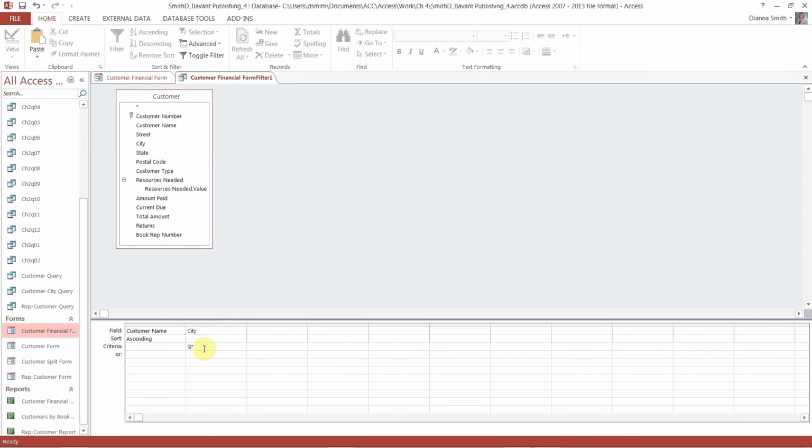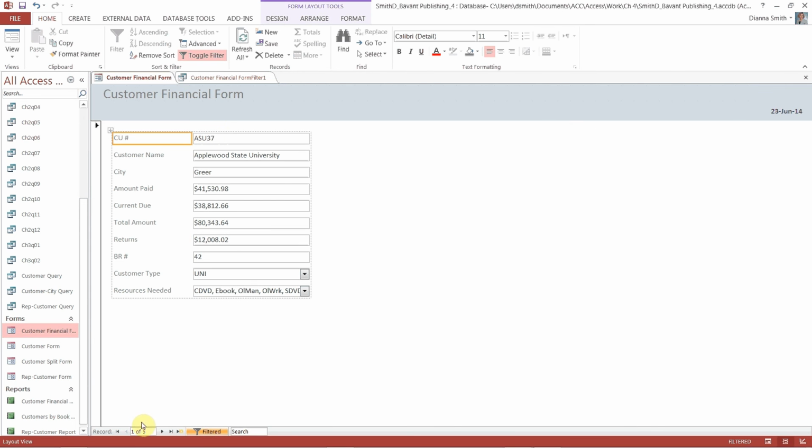Now, just a reminder, G with a wild card, what does the asterisk mean, or the star? All right, so in case you forgot, the asterisk means that any letter is acceptable. So we're looking for any city that starts with the letter G, and we don't care what the letters are after. Very good. I'm sure you got that correct. Now it says click on the toggle filter.